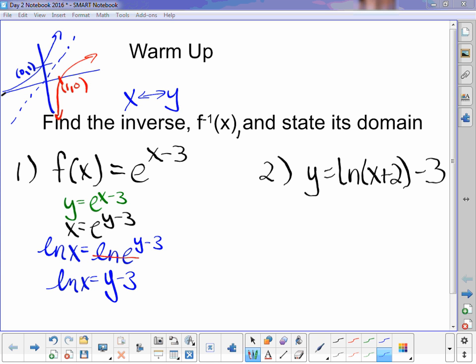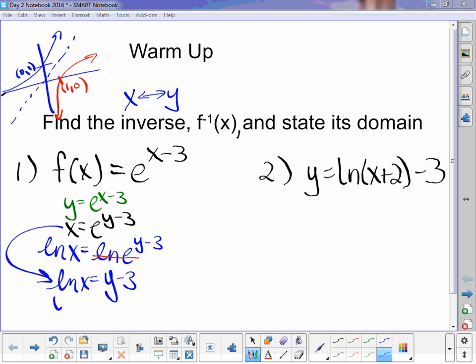Questions on what I've done so far? Logan, are you with me? Okay. So when you took algebra 2, you might have just thought that you were rewriting it, going from here to here. That's fine. You can skip that middle step if you're able to do that mentally. But when you were rewriting, what you were technically doing was taking the natural log of those steps. If this was a base of 2, what would I do instead of natural log? Log base 2, yeah. So your base needs to match. So why am I doing natural log and not log base e? Because log base e is natural log.